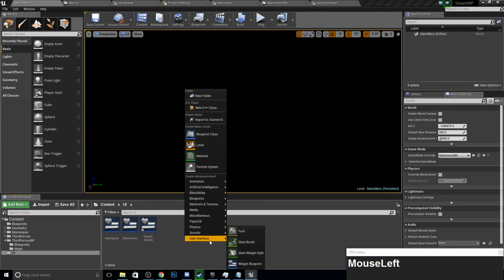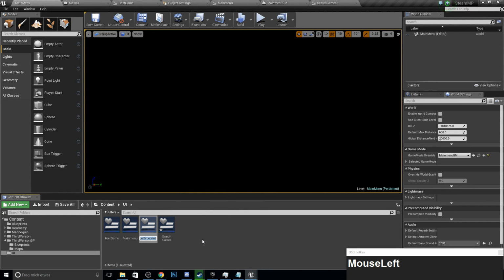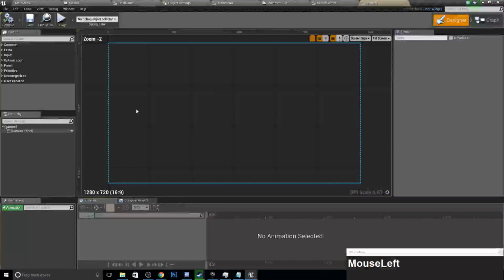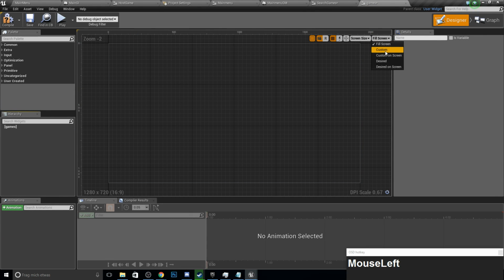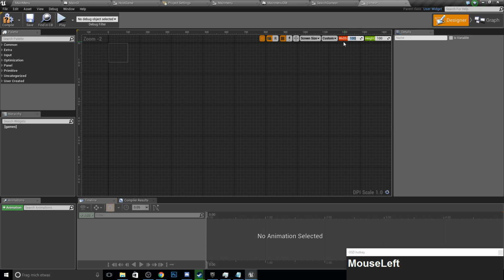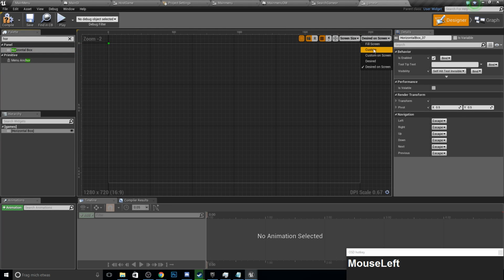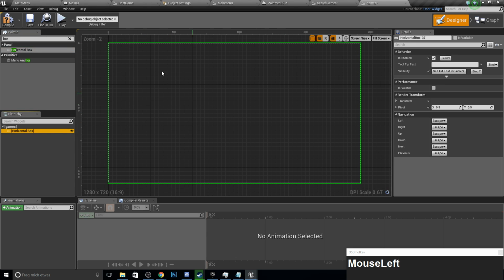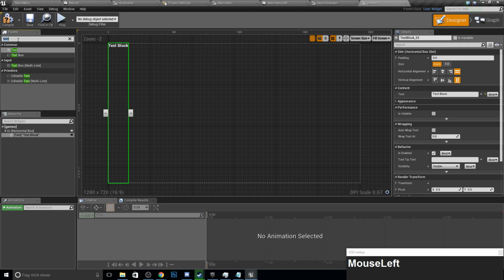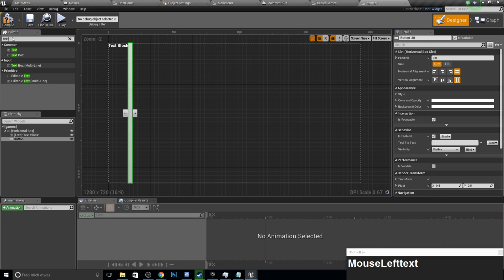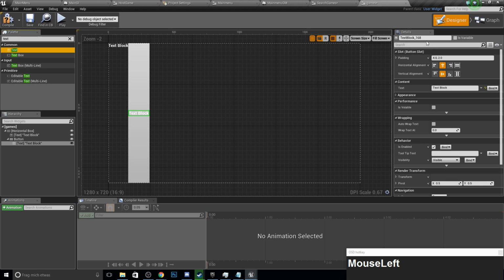For this one, we just create a helper widget, let's just call it games. Can rename this later. So here we want to delete the canvas, get the cast here. Let's make this, or no, let's make desired on screen. Yeah, this one. So here let's make a horizontal box, so here it will be displayed. Now come on, fill screen. The horizontal box where we have the text for the name of the server, and let's make now again a button which also has text, which means join. So here we write down join, compile and save.